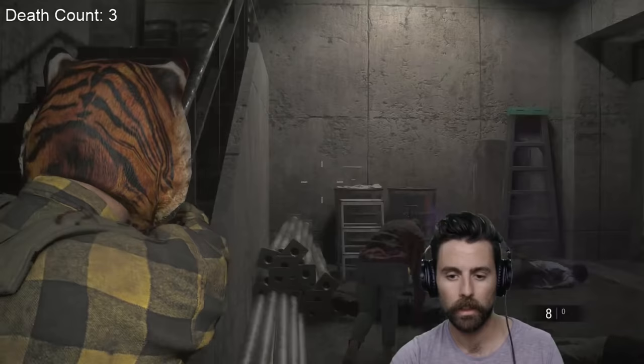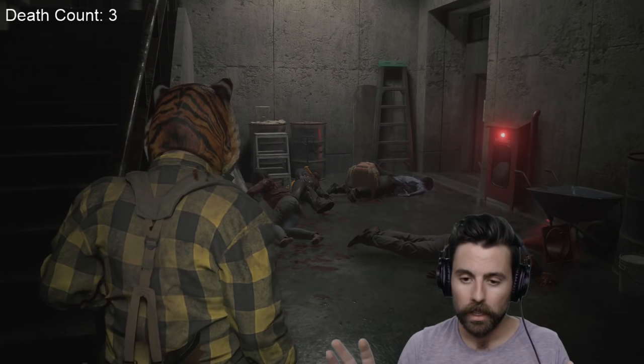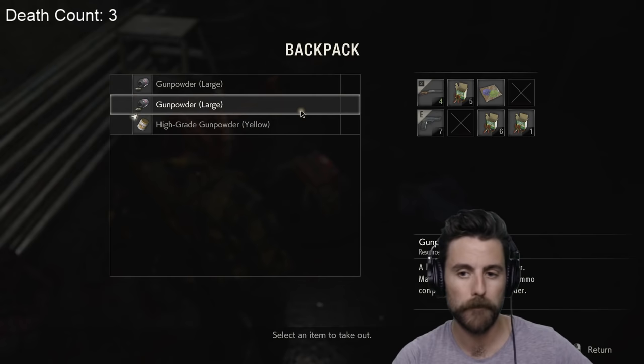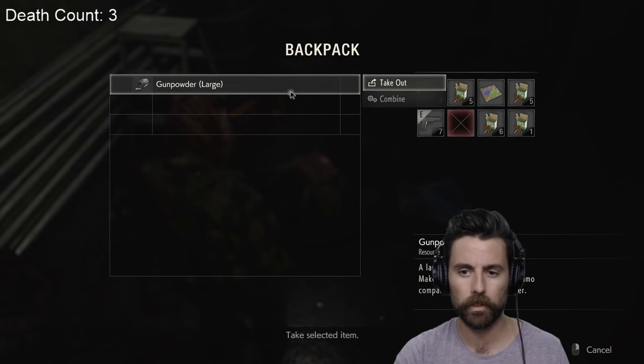Shoddy time. Are we all dead? Thank you. Alright. Someone's gonna move. Which one of you's gonna move? This guy at least stayed dead. His head exploded like you're meant to. What do we got? Gunpowder. Oh, we can take it all. Combine. No, hang on. Take out. Combine bullets and take out. Okay. We have a lot of shoddy shells.